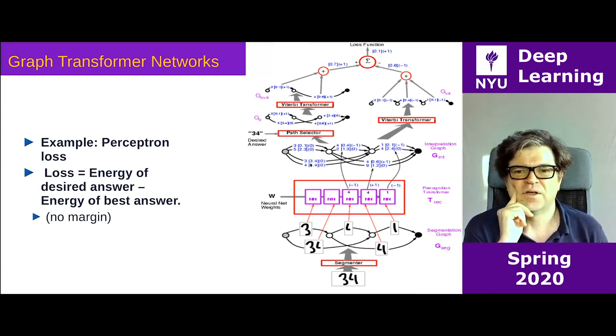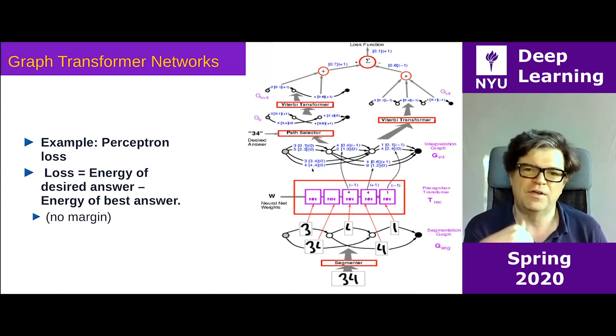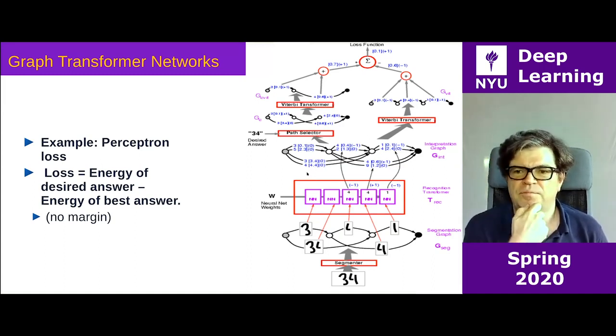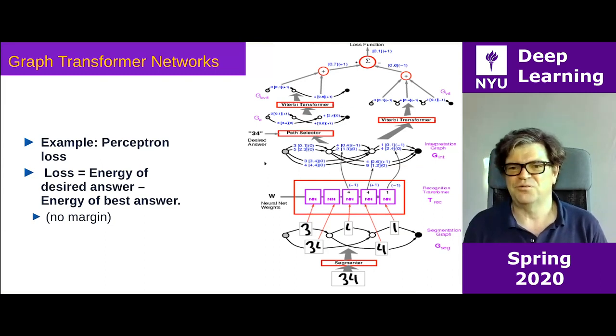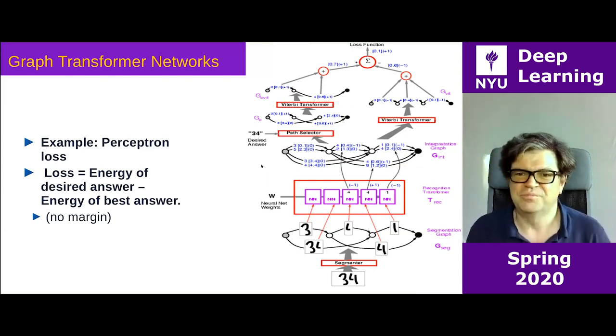you want to be able to propagate gradient through it. Now, another way of representing this graph is not by having a separate arc for each category, but by having a vector. And the vector just contains the list of categories together with a list of scores, so 0 through 9, and then the list of energies for each of them. And that would be just one arc, but it would be annotated by this vector. Yeah, I see. Okay. But because the Viterbi and the path selector selects individual paths, it's clear if you write it this way. How you implement it is up to you.